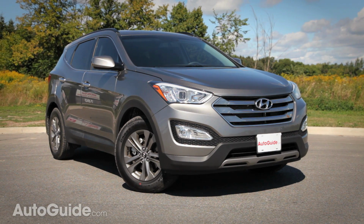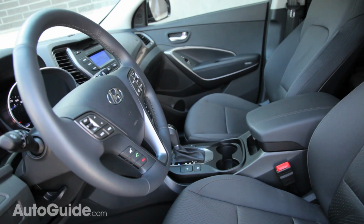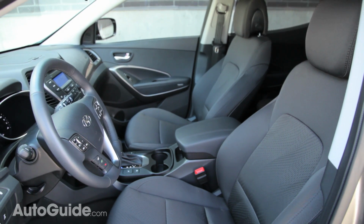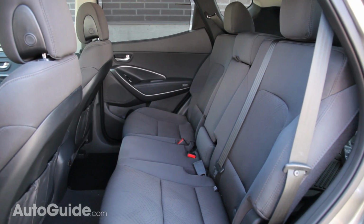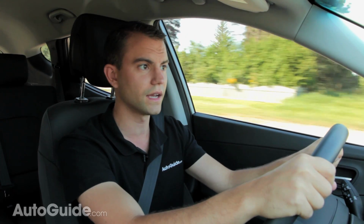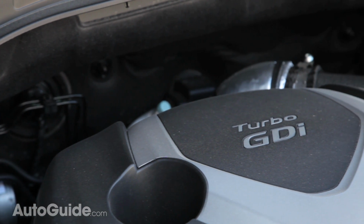Now, as you can probably see, this car is also equipped with cloth seats, and none of that, surprisingly, was enough to keep it out of the top 3. I know what you're thinking. A car with cloth seats in the top 3? How can it be? Well, in typical Hyundai fashion, this car is all about getting more for your money. The base engine only makes 190 horsepower, but this one makes 264, and step on the gas, it goes. It's more powerful than any other car we've got out here.